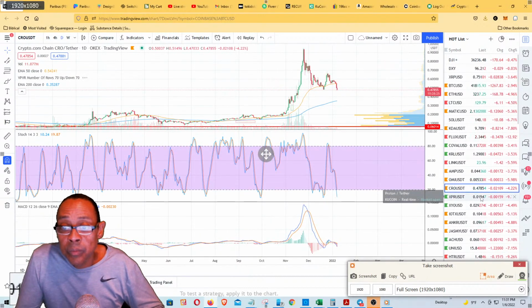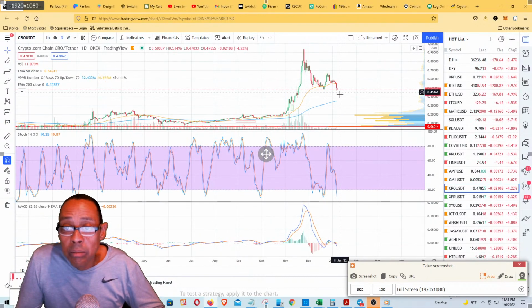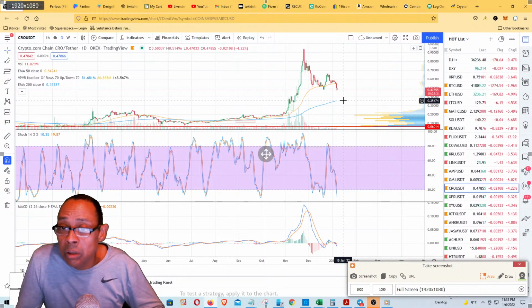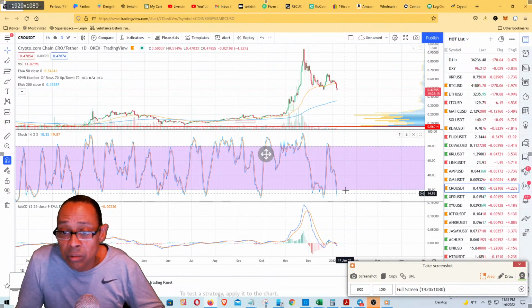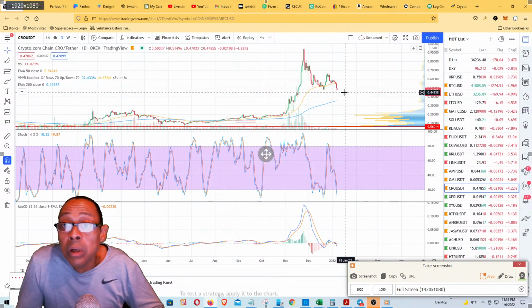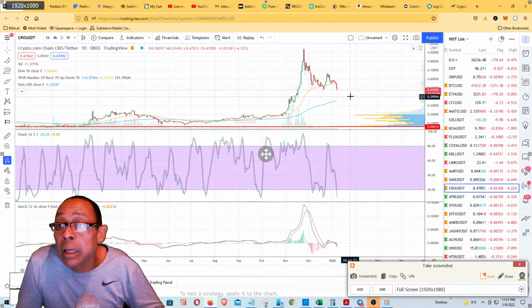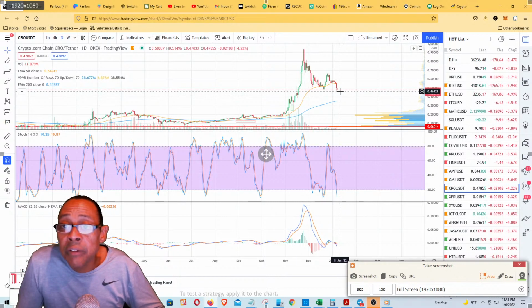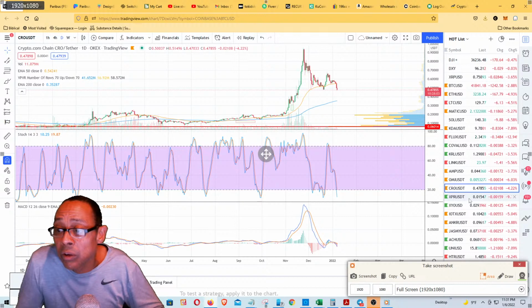CRO. Close to a bottom. If we're lucky, it could come down to the 200 EMA. If it comes down to the 200 line, it might meet it around 36 cents. We're in oversold, but there's a steep angle downward, MACD pointing downward. We could test the 200 EMA. So we're definitely not bouncing up out of this just yet. Clear downward momentum on all the indicators.